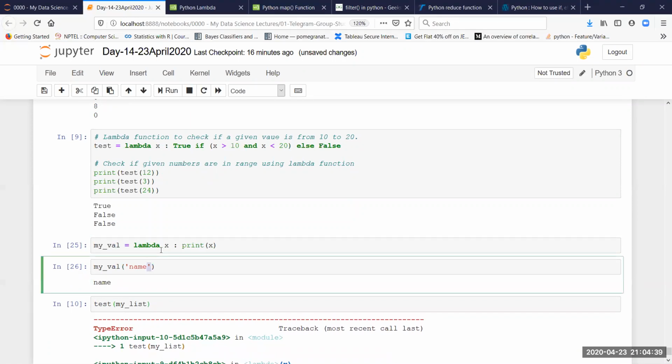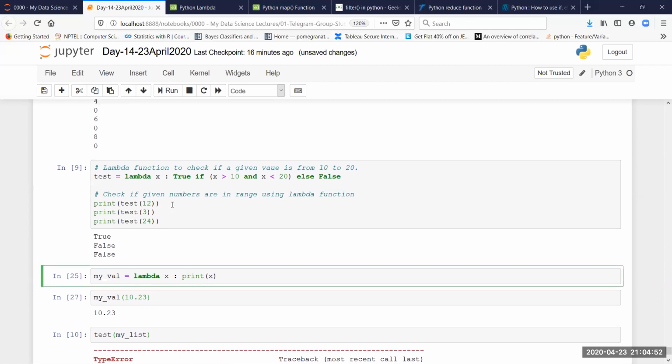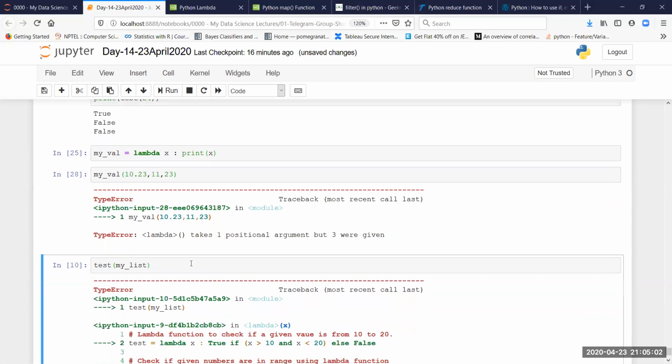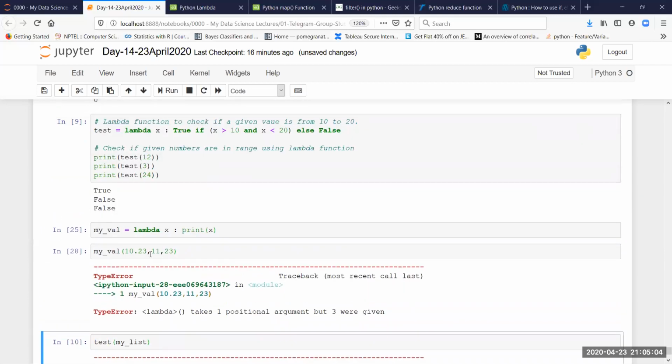What happens if I don't pass a string and I pass a number which is, let's say, a decimal? The answer is yes. So to answer your question, Rahul, the answer is yes. We can do any operation inside this. That is not a problem. The problem here is if I'm going to use conditionals, or a list of values. Let's say I want to print 10.23 and then 11, then 23. In this case, it is going to give me an error because it cannot handle more than one value at a single point in time with this kind of a definition. So that's where our limitation is.